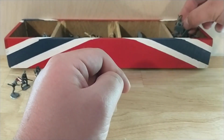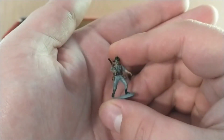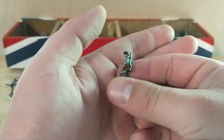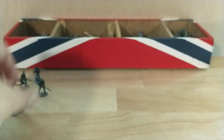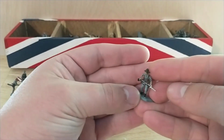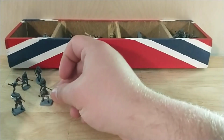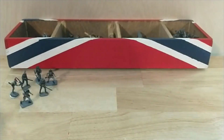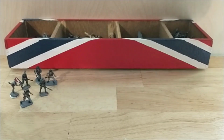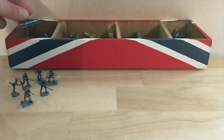And we have some other unit variations. So here, these are some 1914 Anzac Infantry, but I thought they made pretty nice looking Confederates with the kind of cowboy type hats, kind of an iconic piece of Southern apparel. So yeah, that is the infantry. There's loads more, but they're just infantry. You'll see them over the years as I have gameplay videos of my 1914 game.